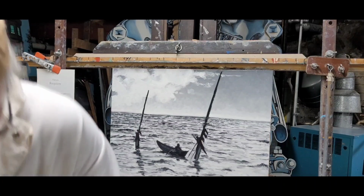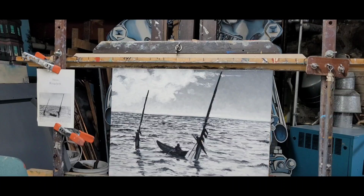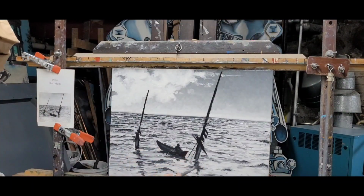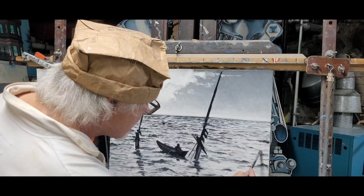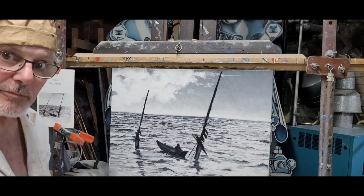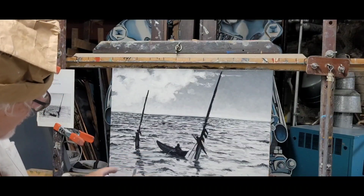Okay, I think I'm going to go a little hyperspace with these waves. You're getting the idea of what I'm doing with these waves here, and basically I'm just playing with them. I'm looking at the picture a little bit so I get an idea of how I want these waves to go, because you want to have them uniform and everything else.